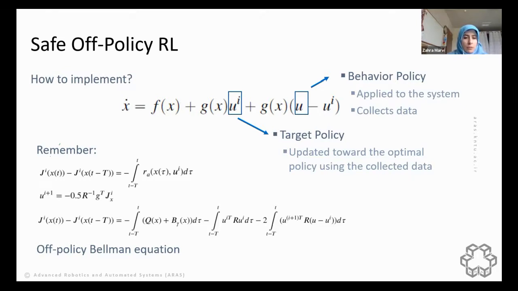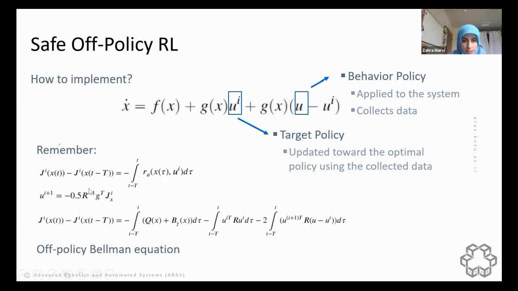And to find the policy Bellman equation, this equation is very similar to the one that we had for the discrete case. In the previous one, we had it for two different time instants, and we extracted the cost function at the current time. Now here, since we have a continuous form, we have an integral over a short period of time. And this controller is just the minimizer of the Hamiltonian, which can be easily found.